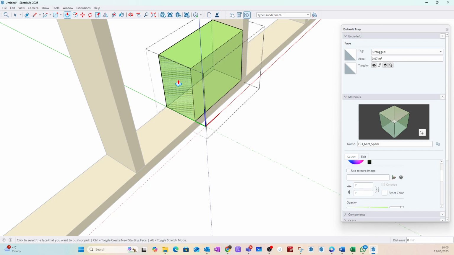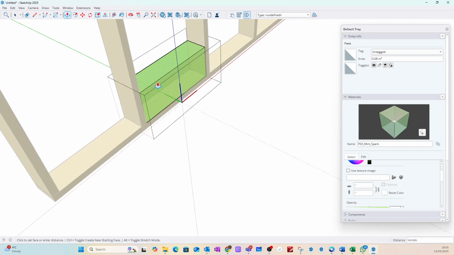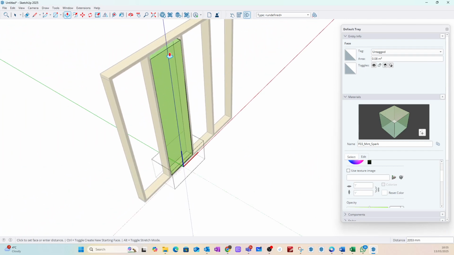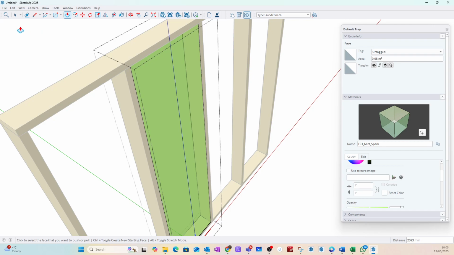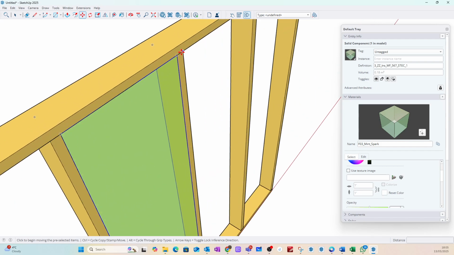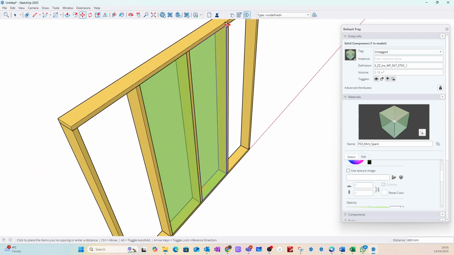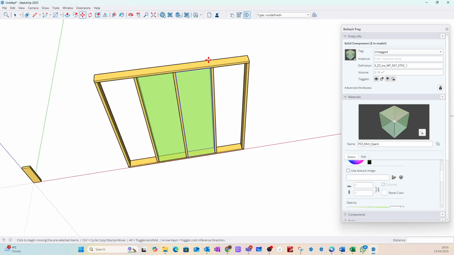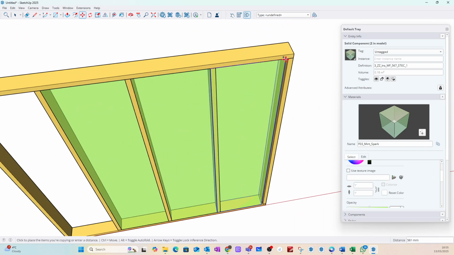You see how it's quite easy for me to do this? There's my insulation. Grab that, move it. Grab that, move it along.